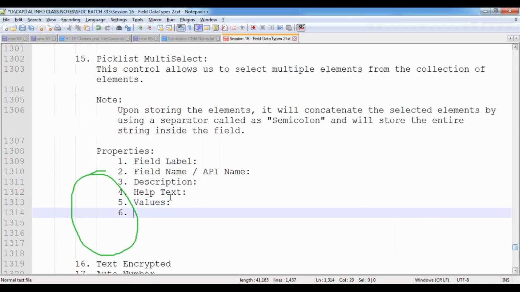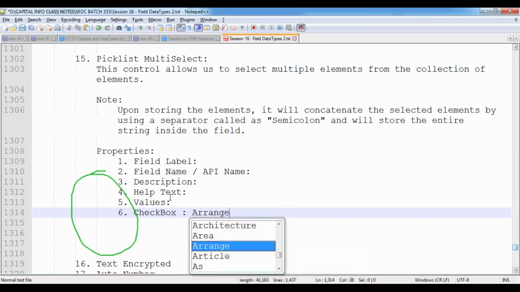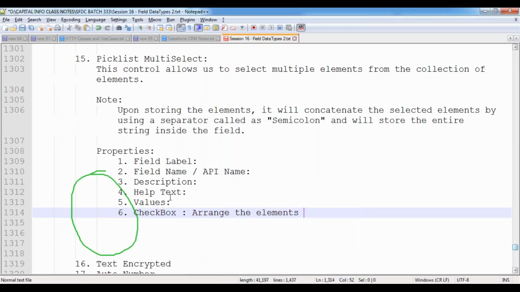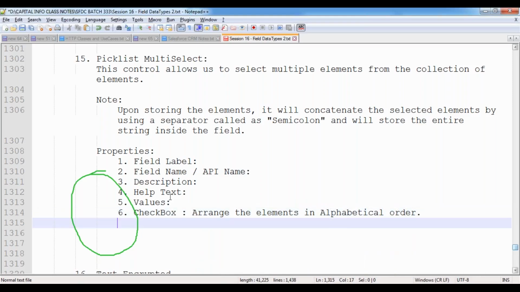The sixth one is a checkbox: arrange the elements in alphabetical order. Whatever elements we have entered, please don't add them in the same order; arrange them in alphabetical order, and then populate that alphabetical order of elements inside this control.